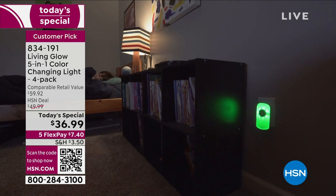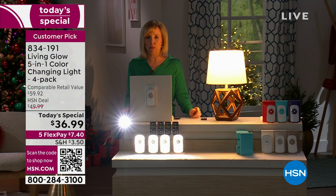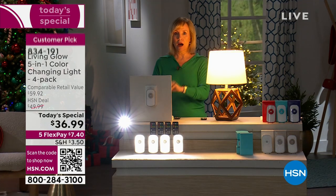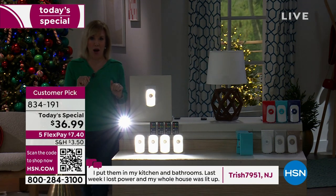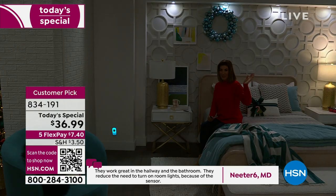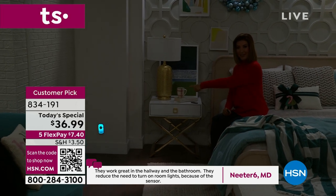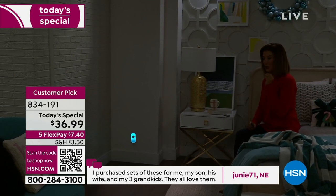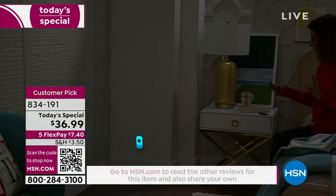Going to the bathroom, in the kitchen underneath your cabinets — when you lose power, watch what happens: the lamp goes out, it's thundering and lightning, we just lost power — but the Living Glow came on. The nightlight stayed on with no power. Can you see how dim and soft and serene it is? I have it on this dreamy blue color. You can also change the color — from the bed using the remote control, whether it's kids picking their colors or going from purple to blue to yellow to green to red. There are 13 different shades.